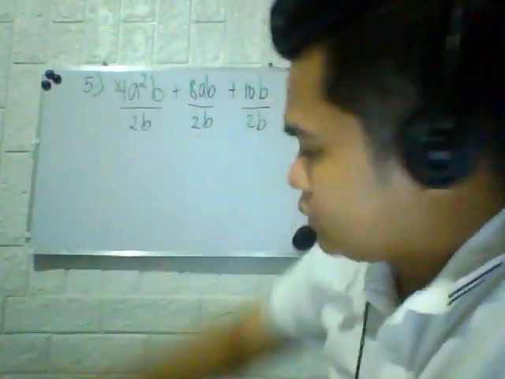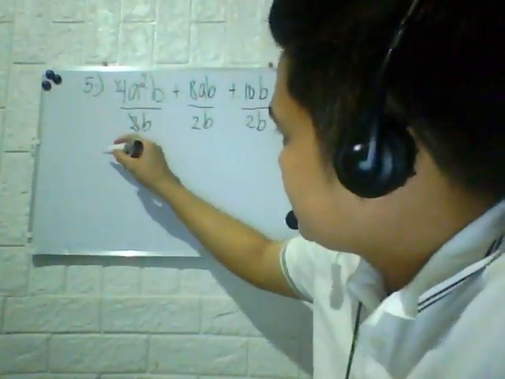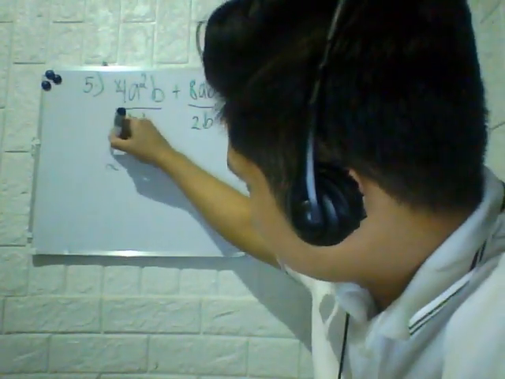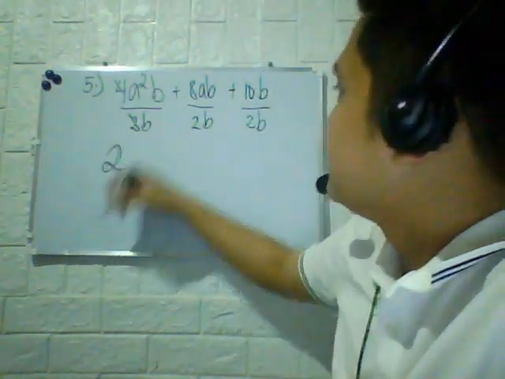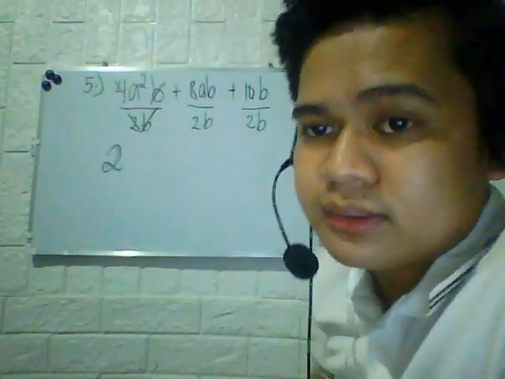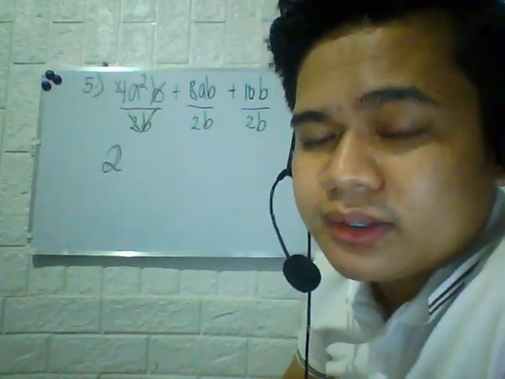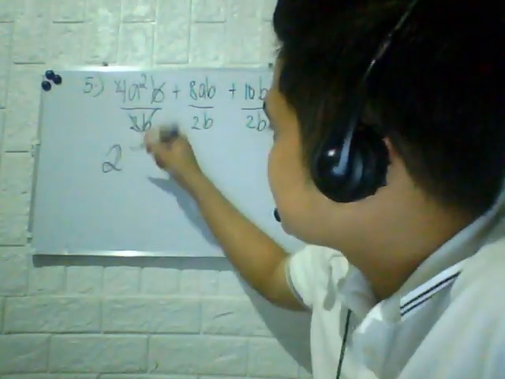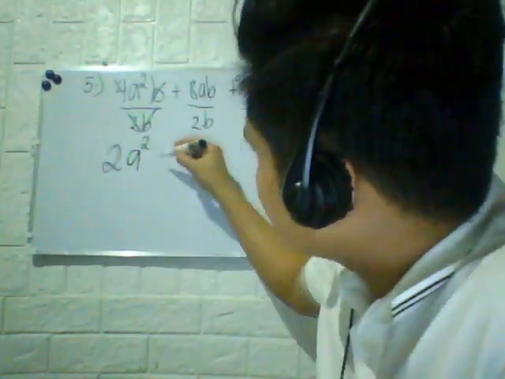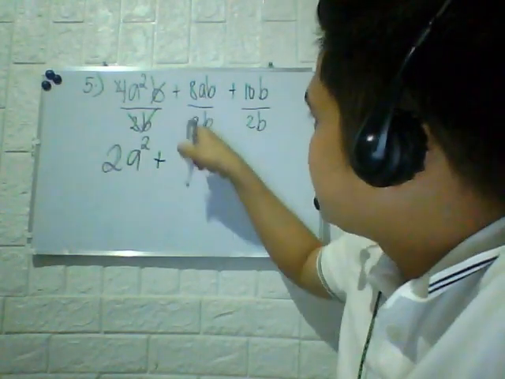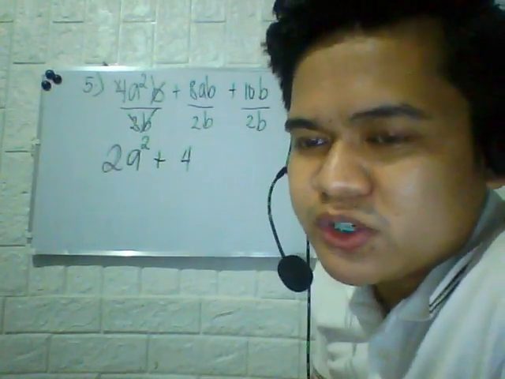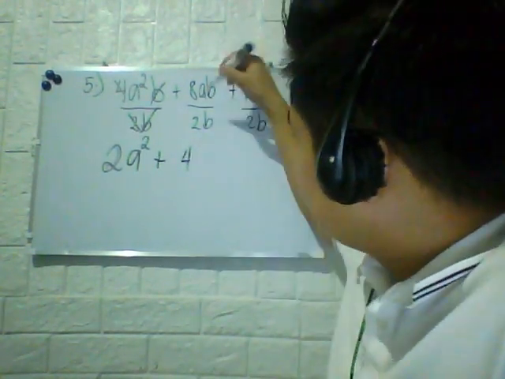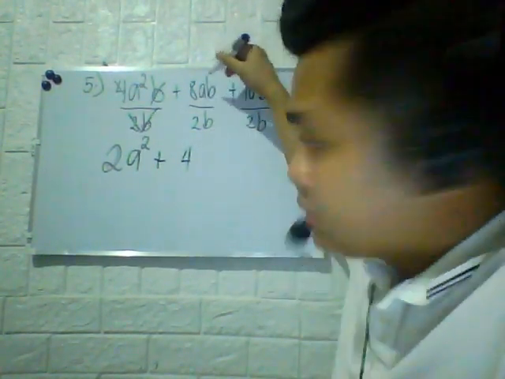And as for the 2 in here, hindi ko na siya kailangang isulat, kasi magiging 1 na lang siya. Then si b and b, mawawala na yan. Ano na lang yung matitira? Simplified 4, which becomes 2 now. And si a squared. Squared pa rin yan. Plus. Next, 8 and 2, magiging 4 na lang yan over 1. Kahit di mo na isulat si 1 sa ilalim ni 4. Then, a, wala ka namang ika-cancel with it.